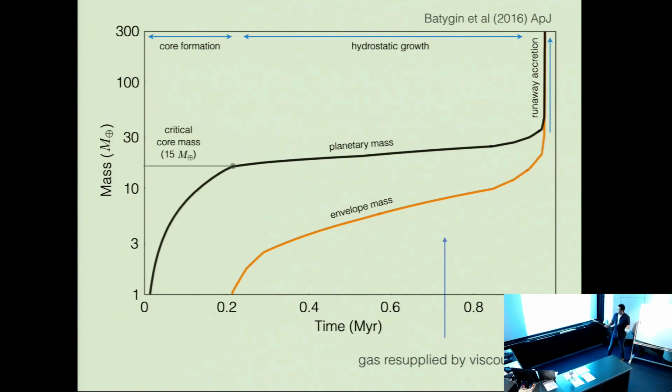It's just true. So what happens if you put a 15 Earth mass planet, and by the way, this is the same calculation, the same code from Peter Bodenheimer that was used in Pollack's paper, at a temperature of 1500 K gas, and let it go? Well, you wait about 1 million years, it undergoes runaway accretion, you form a hot Jupiter. So the whole story about how they have to migrate, I think, has been overplayed, and it's still an issue that's been plaguing us. It's this remnant virus of planet formation theory circa 1995 that is plaguing the field today.